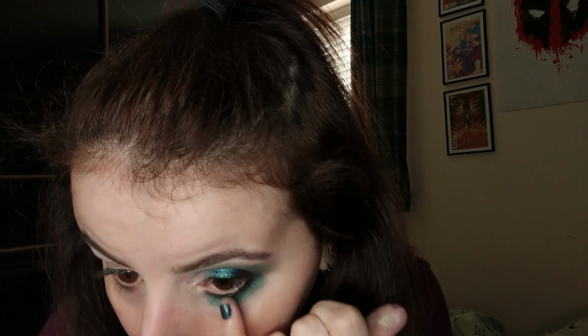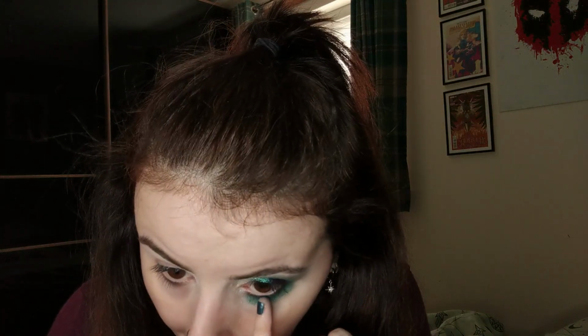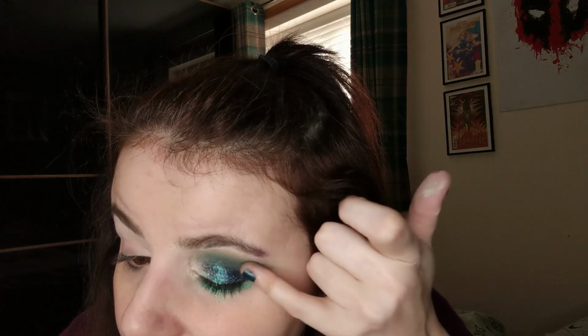I was very excited. I'm going to go back into Malagueta and just follow the same line underneath, just to mimic what's going on top. So just completing that halo eye effect. And then if you wanted, you could smoke it out further. I'm just going to take which head a bit further out here. I think I need a bit more glitter glue.